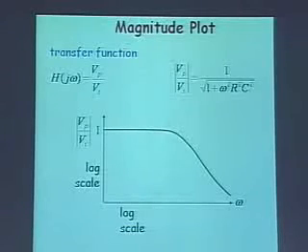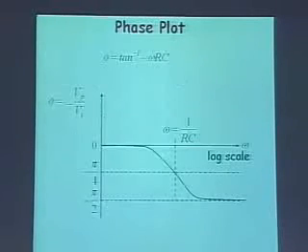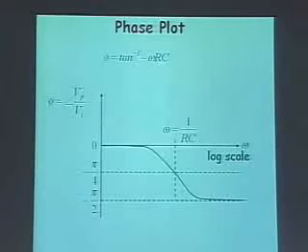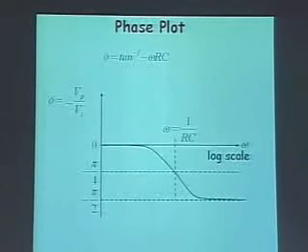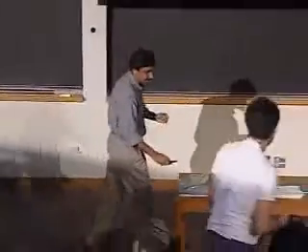Remember, mod VP was the amplitude of the output. That keeps decreasing. And this is the reason why, as I increase the frequency, the amplitude of my output cosine kept decreasing. I can also plot the phase for you. And the phase in the same manner, as omega increased, my phase also kept shifting from 0 initially to pi by 2 finally. Let me stop here and start with this the next time and revisit this. Unfortunately, I won't have time for the demo. I'll show it to you next time.